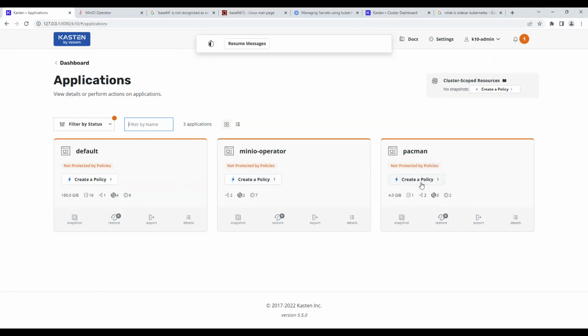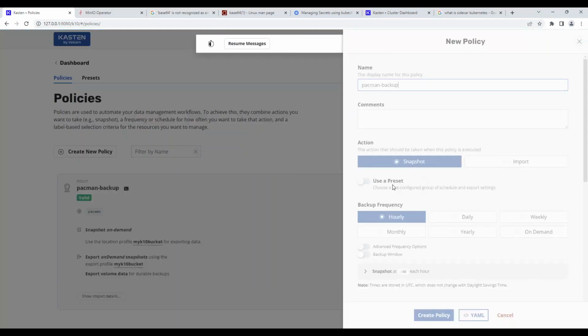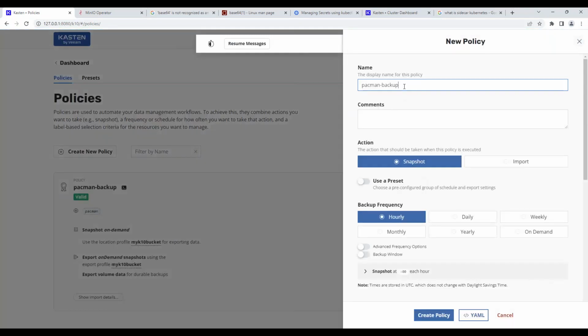So what I'll do, I'll go and create a backup policy for this one, and I say today's 16 number. This is all in small letters. I'll say testing point of view, sorry. Okay, I say create snapshot, use a preset.